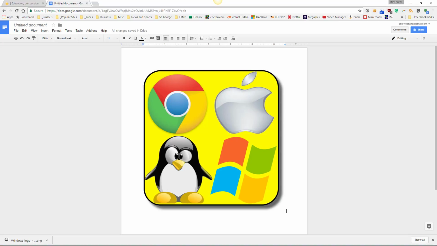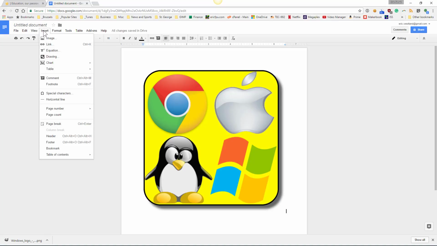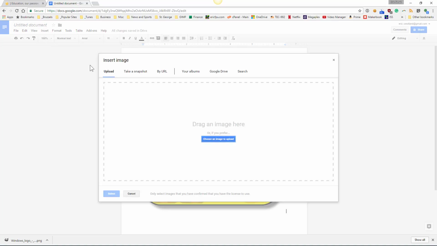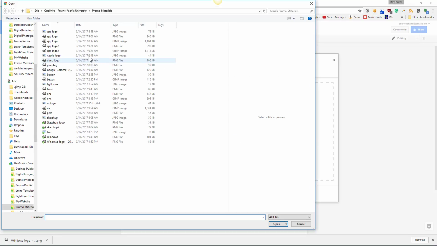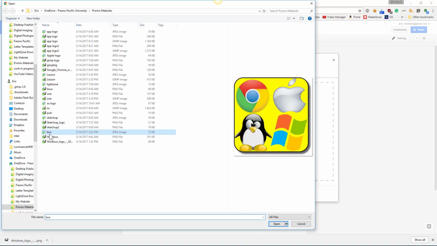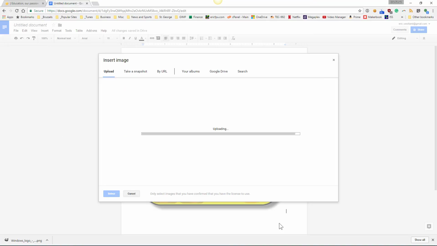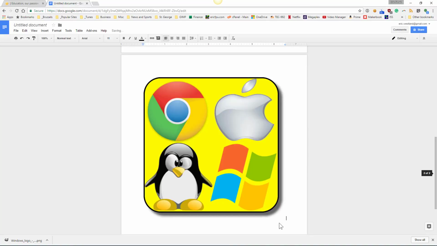So now we'll go back into our untitled document, and I'm going to insert one on top of the other image. Choose the one to upload. This one will be the JPEG, which was 2. There we go, 2. That's the one there. So we'll say Open. And there it is. And that looks like it's maintaining the transparency also.